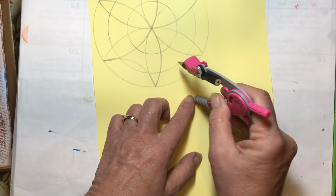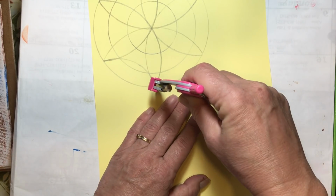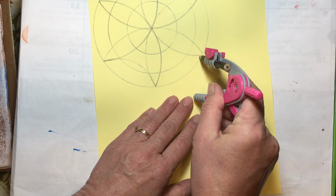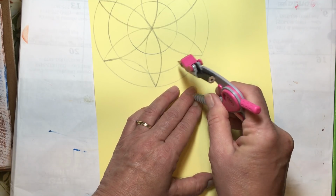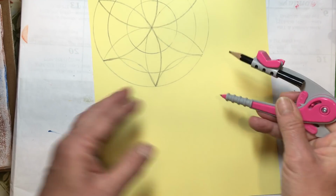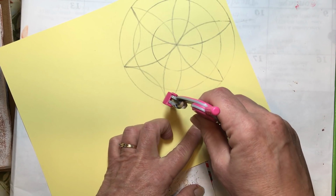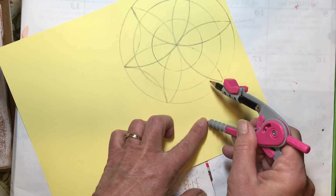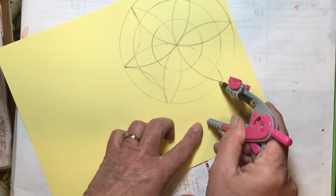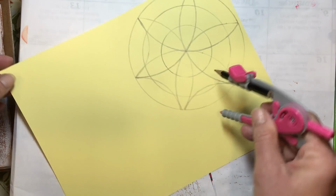So like I said, this one is a little bit fiddly, but it's all just about having fun as you're doing it. Don't worry about how fast something is, because it's not about how fast you can get it done. It's about how much you enjoy doing it while you're doing it. So you can do that all the way around and just continue.